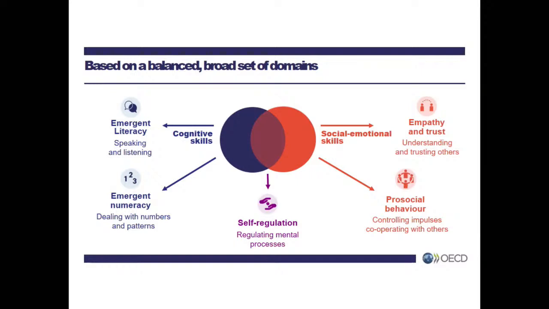So we looked at social emotional skills and we look at cognitive skills. In social emotional skills, we look at a number of areas: empathy, trust, and pro-social skills, but that's capturing a number of areas such as curiosity, children's confidence, their sociability, and their non-disruptive behaviour. So there were 6 domains of social emotional development. We have a direct assessment of children's empathy, and indirect assessments of all 6. And between cognitive and social emotional development, we also assess children's self-regulation, which has a strong cognitive element, but it also has an emotional element of emotional control as well.